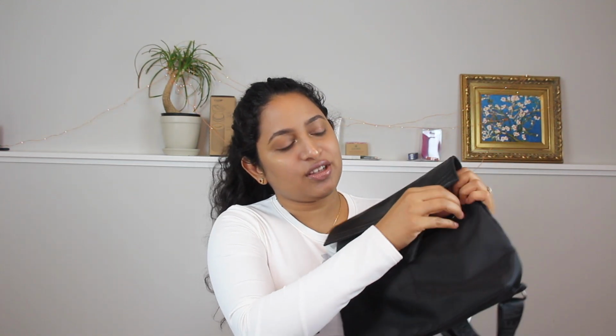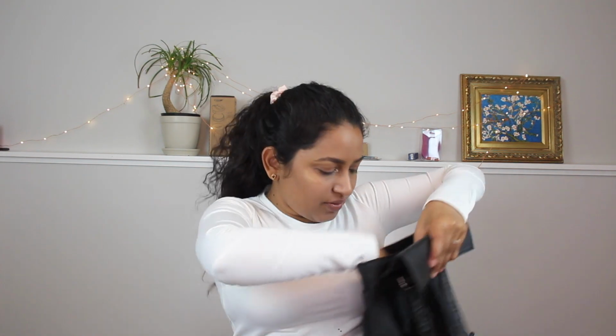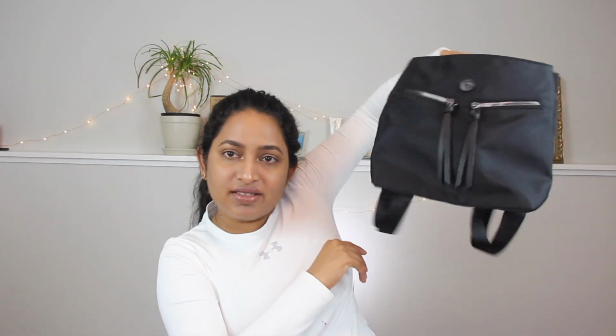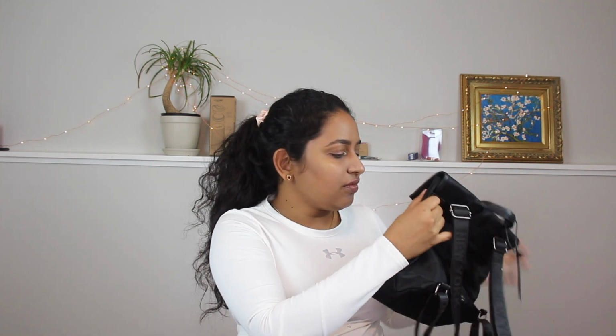I was expecting it to be a little bigger when I looked at the pictures, but this is a little smaller than what I was expecting. More of a handbag size. In fact, it's more of a crossbody bag, because I have one crossbody bag which is almost the size of this. But it's going to hold all the essentials. There is one inner pocket in here to the side, and this smells like leather, so it's just this piece that has the leather, and this is not leather, it is some kind of cloth.